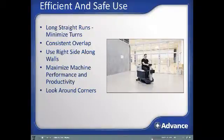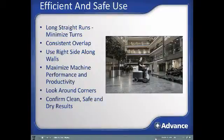Finally, regularly examine the water recovery and cleaning performance of the machine. If you are not leaving floors clean, safe, and dry, make the necessary adjustments to the machine or squeegee.